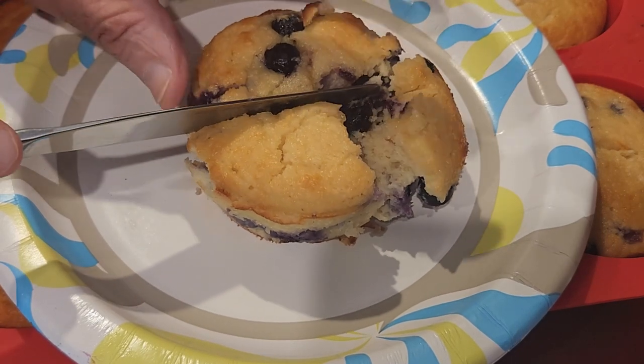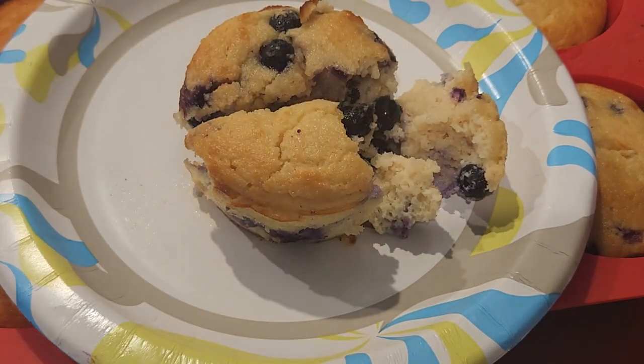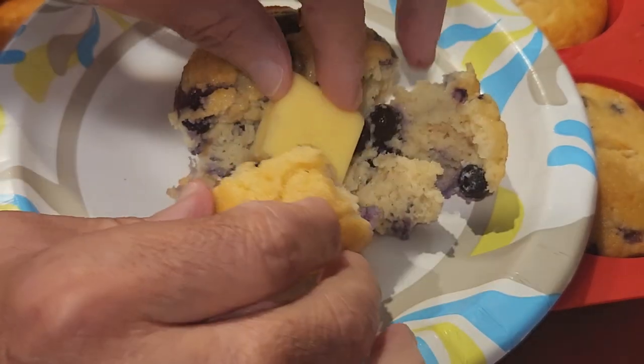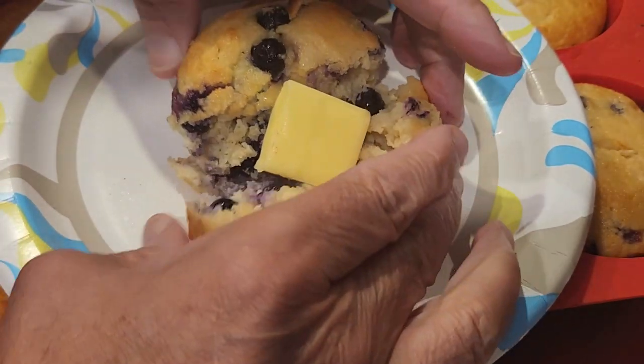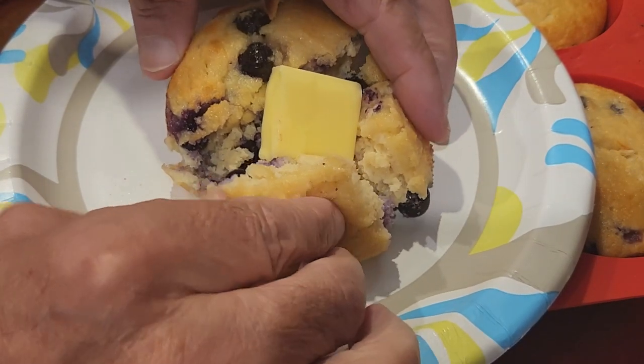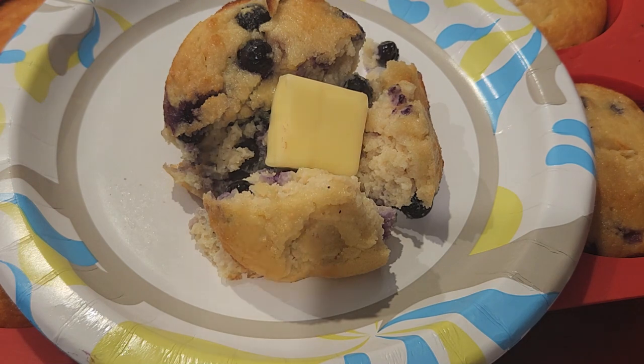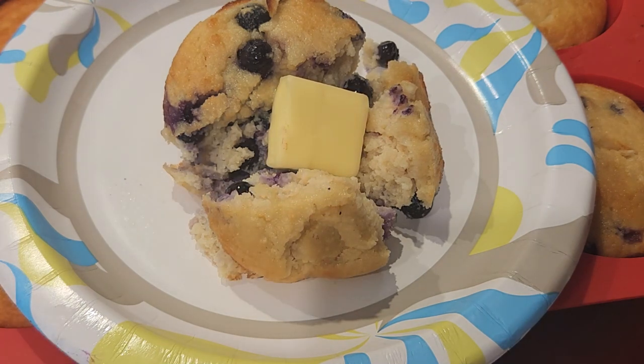At this point, I'm just cutting my muffin in half and a little bit in quarters, and I'm just taking a slab of a tablespoon of butter, and I use the Kerrygold butter, by the way. And what I'm doing right now is I'm just trying to put the muffin back together again so I can have them. Just can't wait to dive into this and have a taste test to see what it tastes like.